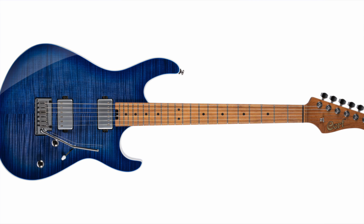That flamed maple veneer is very, very beautiful, and the neck has this beautiful V shape. I tend to play more vintage instruments like Jazzmasters, Strats, Les Pauls, all that type of stuff, so I like a little bit more girth on my neck. And this one was very comfortable.